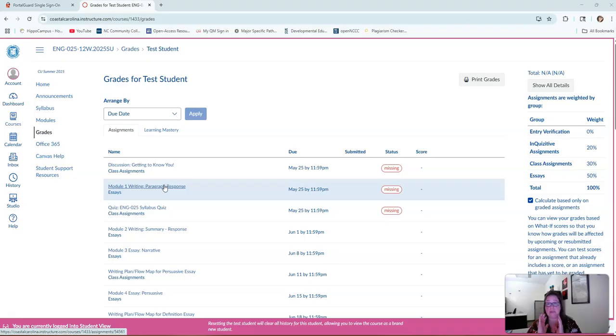Please take the time to read through the comments on every graded item, but especially on the module writing, the module essays. Those are important because you want to take that information and apply it to Module 2 writing for this week. So make sure that you click through everything.